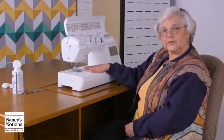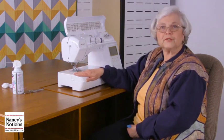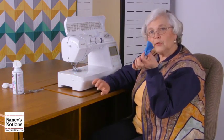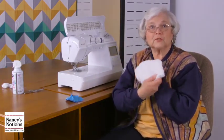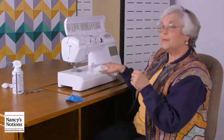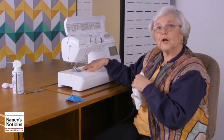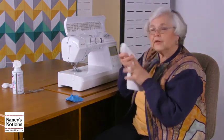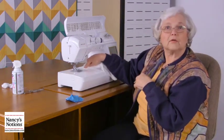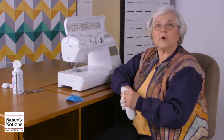Now, to clean the surface, it depends upon if you have stain or it's dirty or something, you can use your microfiber cloth again, or I keep around the house my old washcloths which come in handy, and wipe it down. If you've got a stain or something, you need to get a little more elbow grease into it. I just take a little bit of soap, put it in a little area and just rub it in and get the color out or the stain that I might have. But make sure you wipe it all down clean when you are done.